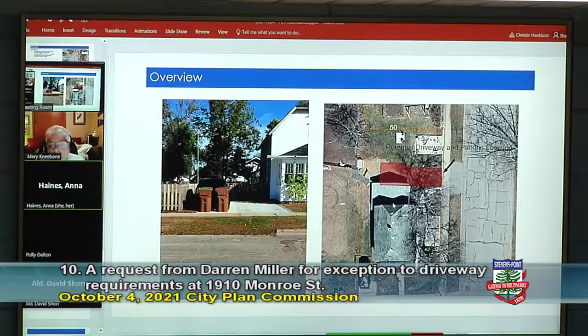Second, the granting of the requested exception would be materially detrimental to the property owners in the vicinity. Staff felt this was the case, given that the adjoining property to the west, while co-owned by one of the owners of the property, has fencing along the east lot line and the southern lot line abutting this subject property. The continued allowance of the concrete pad would pose some violations with the city's clear view requirements, essentially folks being able to sufficiently see oncoming traffic when they're pulling out of the parking area.